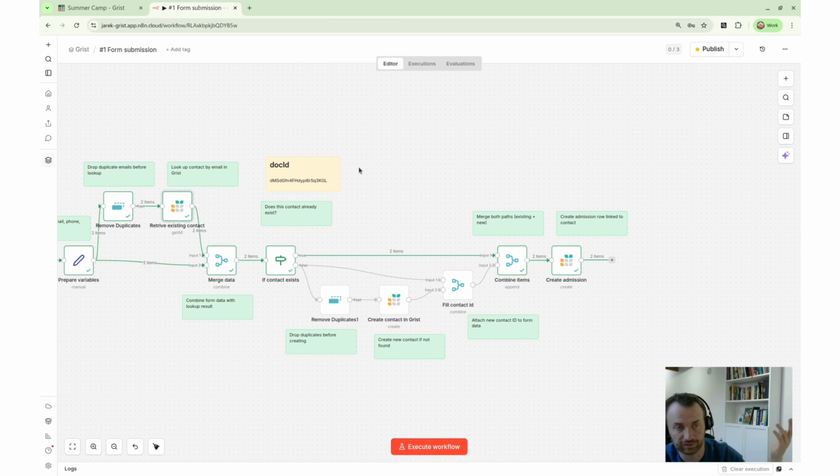You can send another email or generate a PDF with submission details that the user can print and bring with them to the summer camp. So everything is possible now that you know how to connect and automate Grist with n8n.